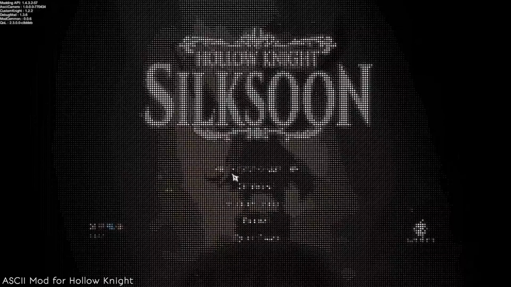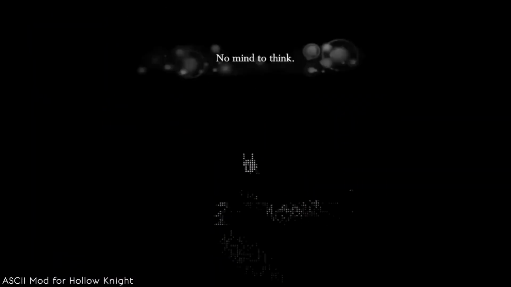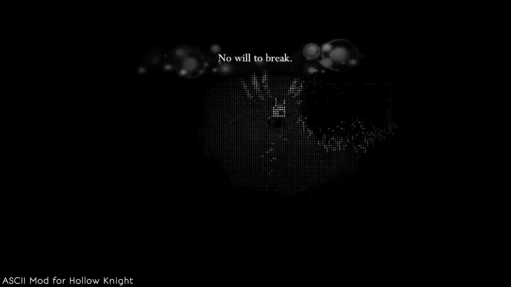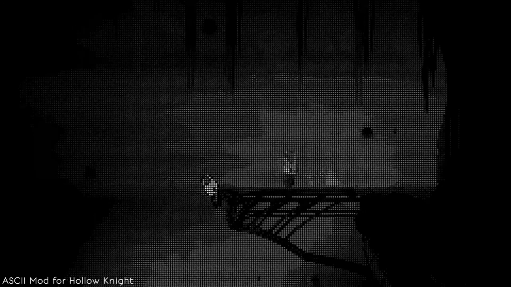Much in the same vein as Leet Doom, the ASCII mod for Hollow Knight converts the majority of the Hollow Knight game into ASCII graphics. The mod takes the unique approach of blending together ASCII characters and normal rendered objects. The majority of normally rendered objects are UI elements or text, which can be very difficult to read when in ASCII graphics. The rest of the game, however, is in ASCII.